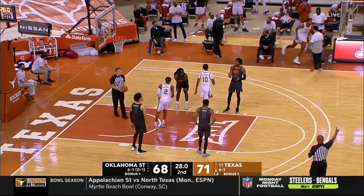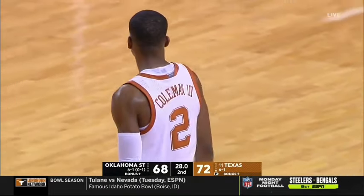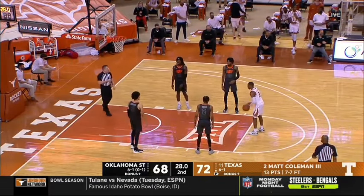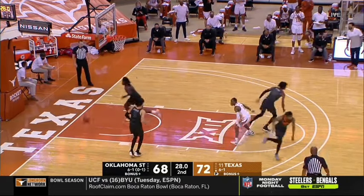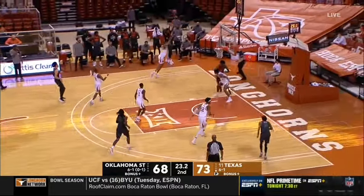Texas steps out of conference on Tuesday, December 29th, in their next matchup against Texas A&M Corpus Christi before taking on Kansas. Yeah, so that was interesting. I just saw Anderson tap Coach Smart. I don't know what the message was, or he was just being a good sport as he was subbed out of the game.